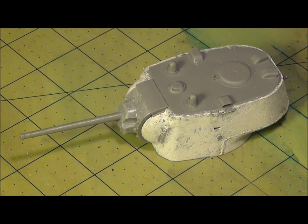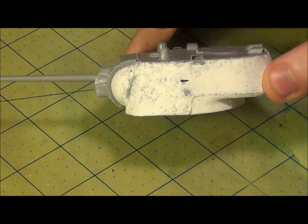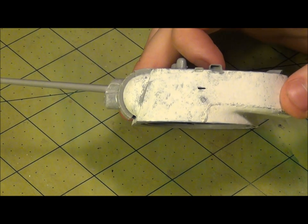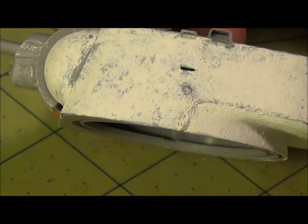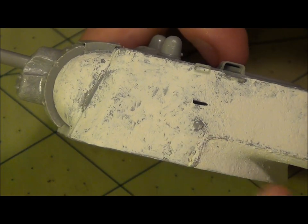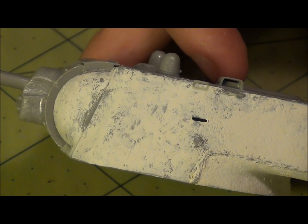And now here's the completed turret. The weld seam is all finished. It wasn't really that hard to make, only needed the stretched sprue and the putty. As you can see, it's a bit rough. It's not really the kind of weld seam you'd see on a Panther tank, you know, nice and equal width and with all the lines on it. I looked at photos and I based them off that.